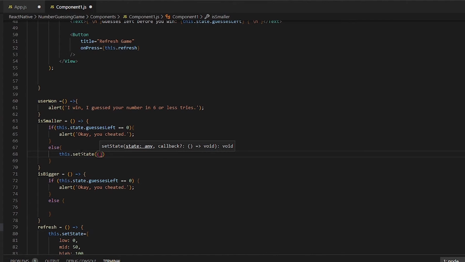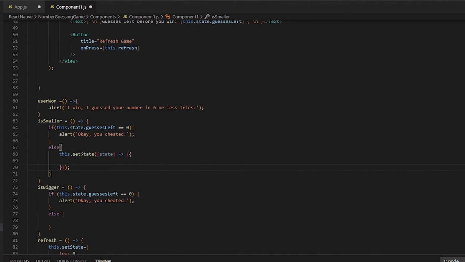Inside the innermost parentheses, we type in state. Inside the two closing parentheses, we do equals, arrow pointing to the right, and then open parenthesis, open and close parentheses, and then we do brackets. And just like so. So at the bottom here, you should have close bracket, close parenthesis, close parenthesis.